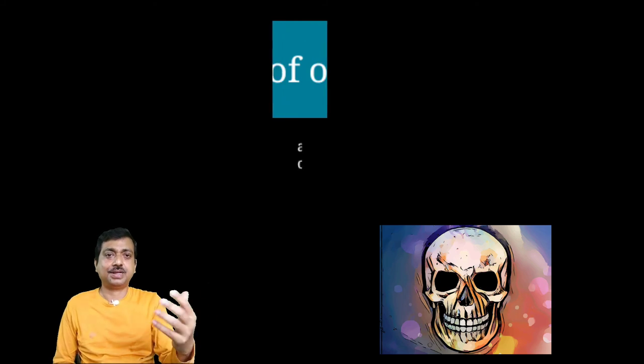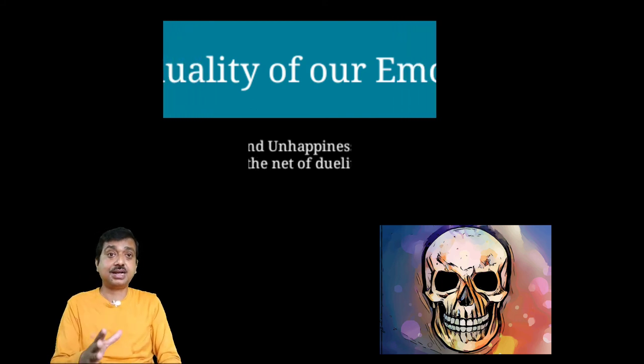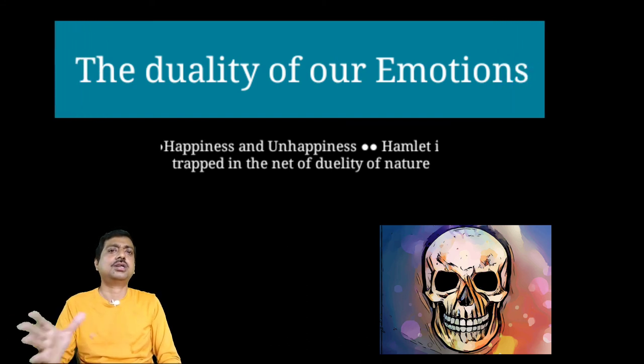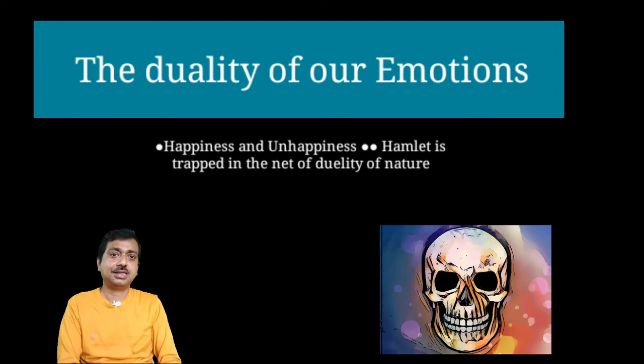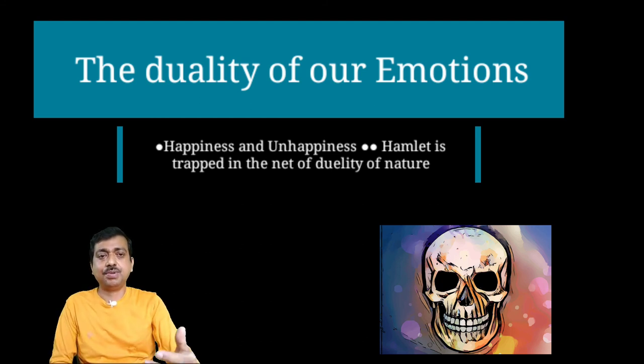Life is for Hamlet a kind of perfect complexity. There is duality, in fact. The duality of happiness and unhappiness is the most fundamental and the most symptomatic. But there are 1001 dualities: the duality of love and hate, of life and death, day and night, summer and winter, youth and old age, and so on and so forth. But the fundamental duality, the one that represents the man, that represents all other dualities, is that of happiness and unhappiness. Now, Hamlet has to take action. Before he takes action, he thinks: will his action make him happy or unhappy?